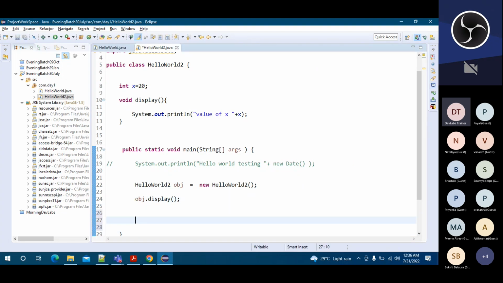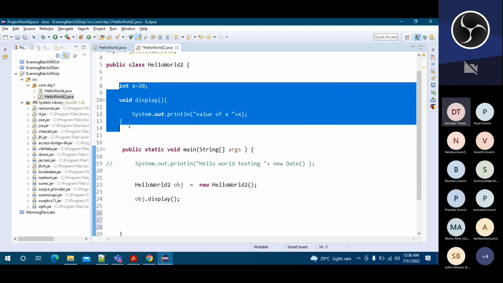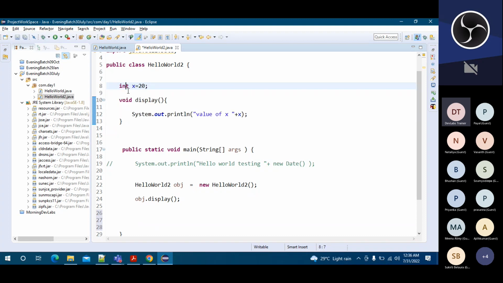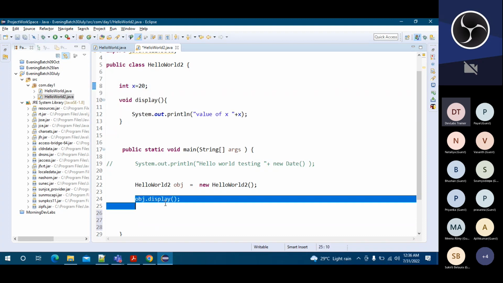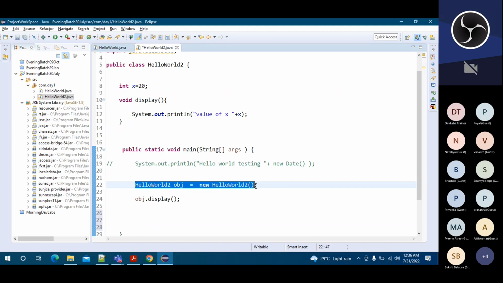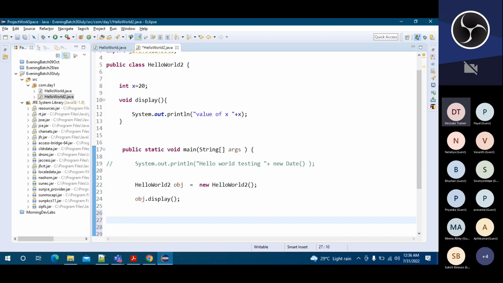So a local variable is something inside the main method. This is like class variables. It's called an instance variable, because it can only be accessed via an instance. This process is called instantiation, or object creation you call it. Instantiation also you call. So via instance or object you can access these things. This is something local variable.